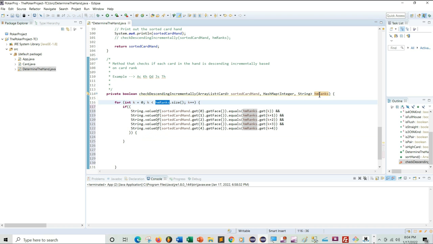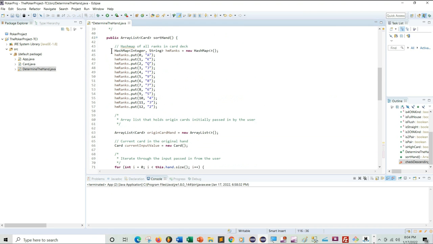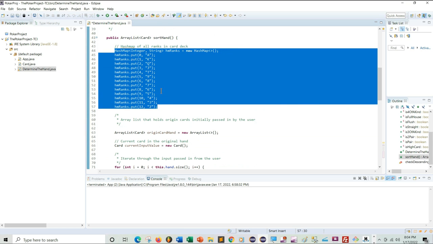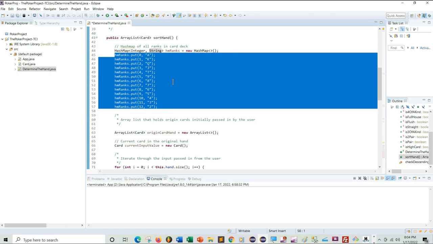We know that HM ranks is going to be the ranks in this hash map here. This hash map has a key value pair. Integer is the key, string is the value. You can see it has each one of the ranks. So what's going to happen is that we're going to compare the 5 cards against the order of this hash map here.